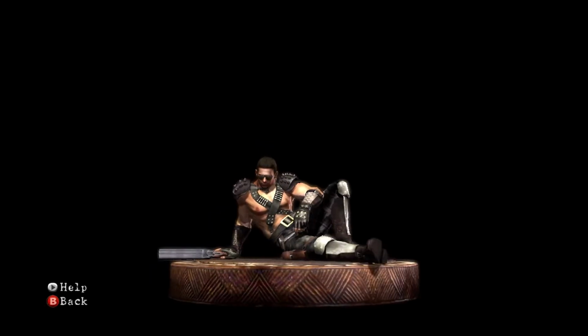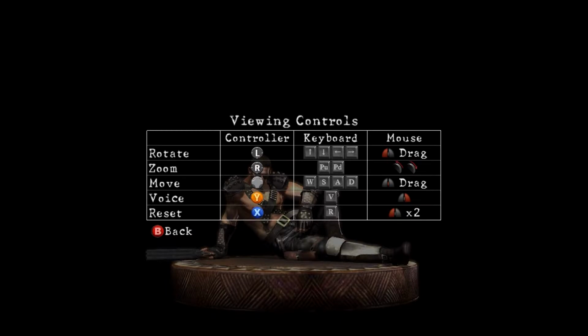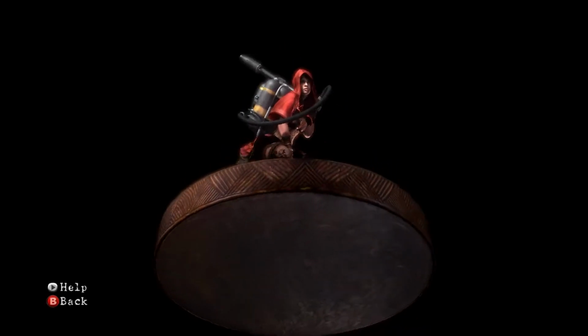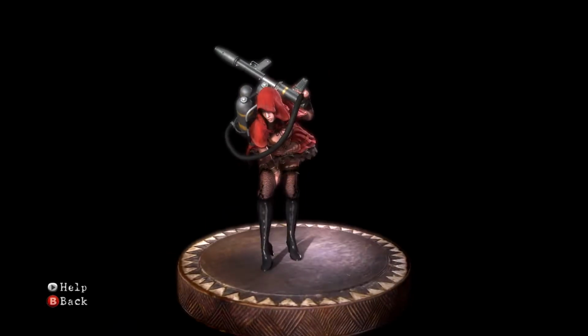Anyway, here's all the extra figures as we play through the game there. There's Chris in his Road Warrior outfit. Mad Max style. Oh yeah, that just tells us how to move it. So here's Sheva in her fairy tale outfit. Very hot. A little Red Riding Hood action there. Very nice. Like her high heels, but yeah, I like the outfit.